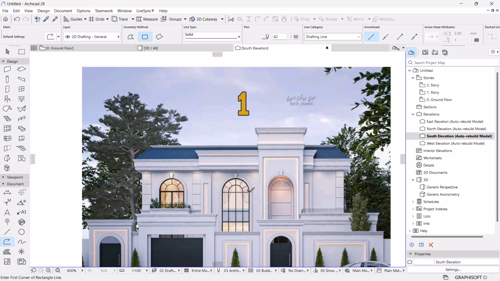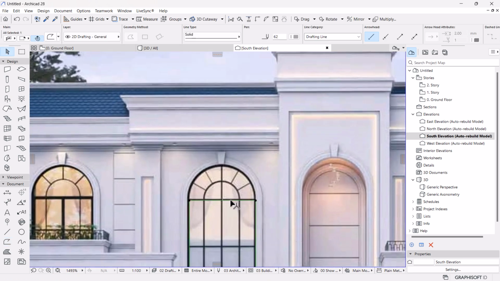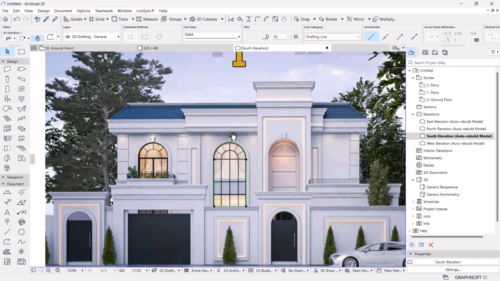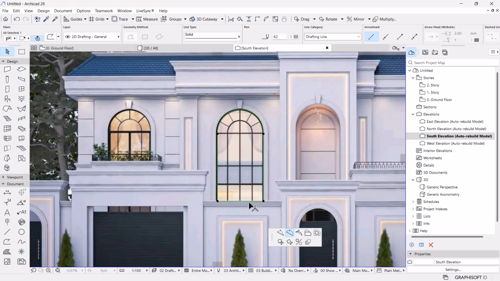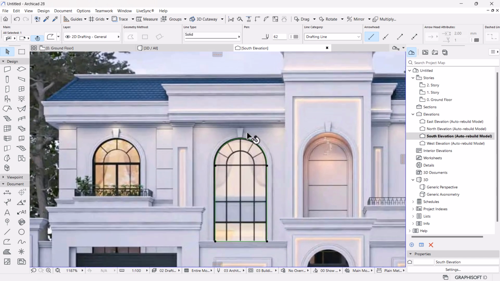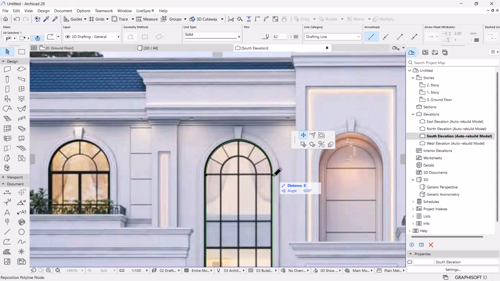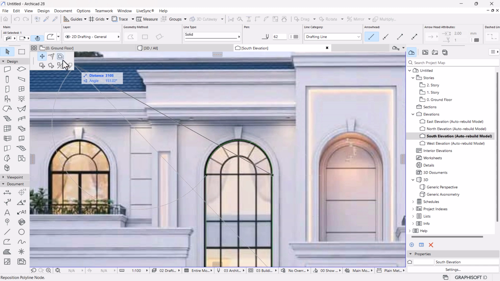This will be the sketch, and convert this into an arch. So from here I'm going to pick and offset the edge, a copy. Make sure you hit Control to add a copy. I'm gonna place it there.